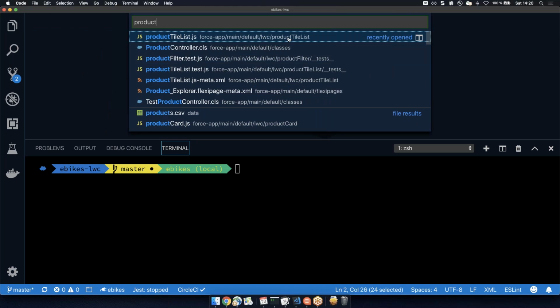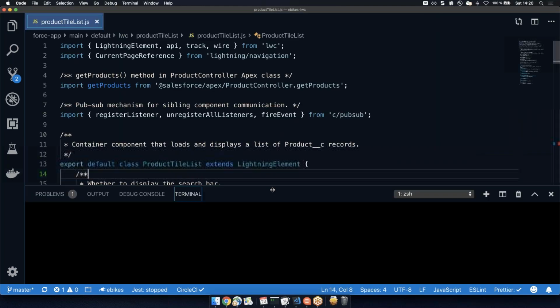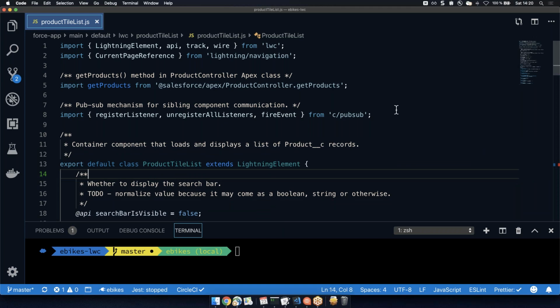There we go. And this is just a standard JavaScript file on a Lightning Web Component. It can be also an Apex class or a standard FlexiPage metadata, any kind of metadata that you want to work with. The benefit of the Salesforce extension for VS Code, in this case, I'd like to highlight this, is that you really get the best possible support for all the things that we give you for local development or for local modification of your metadata.